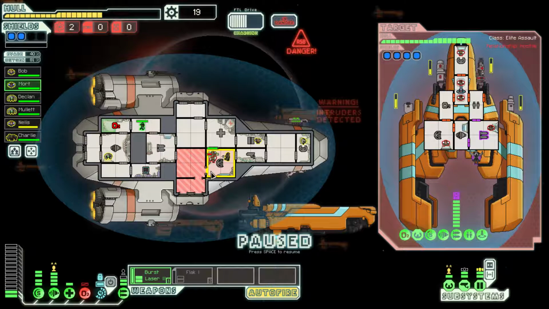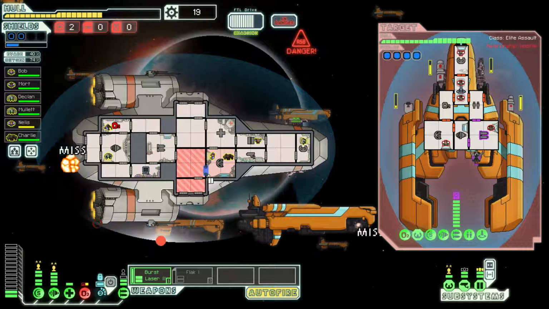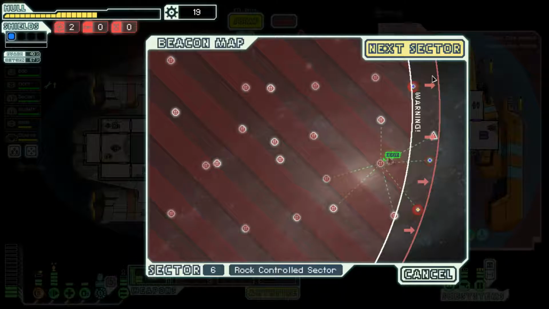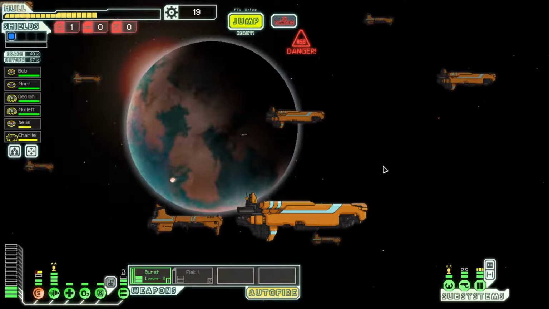Go repair. We took out Fen. Almost. Come on, let's jump. Let's jump. Can't stay here. Next sector. Engine control. Let's get some help.